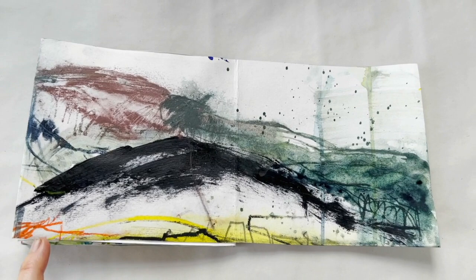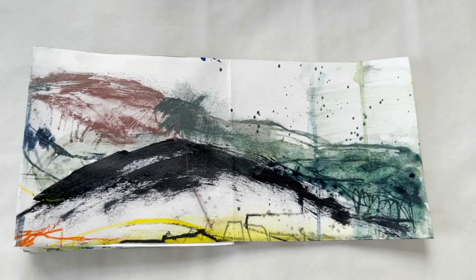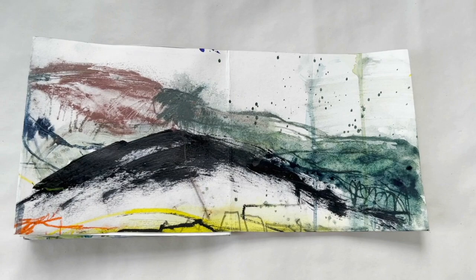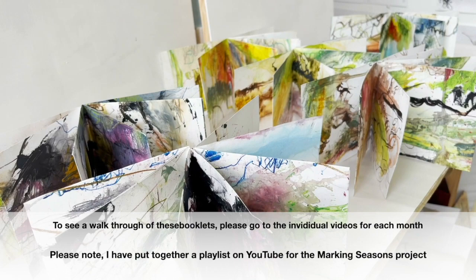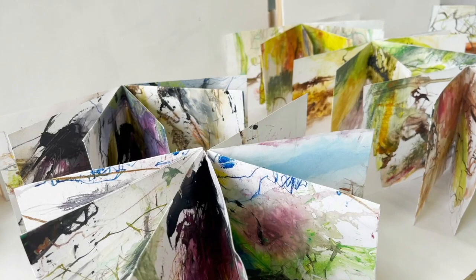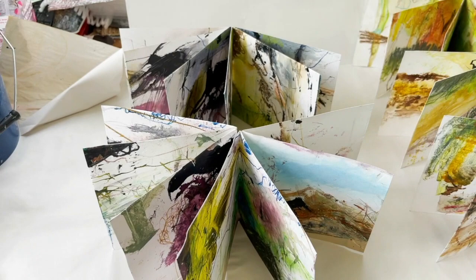So what I'm going to do now is turn the camera around and just show you very briefly the six books that I have done so far, ranging from January all the way through to June, and we can start seeing some of the differences. Okay, so what I have on my bench here are all six of the booklets, and I'm not going to do a detailed review, but I just thought I would show you the three groups. So if I twiddle around now, I can show you. So these two here are the ones that are in view, and I'll try and come down and show you.